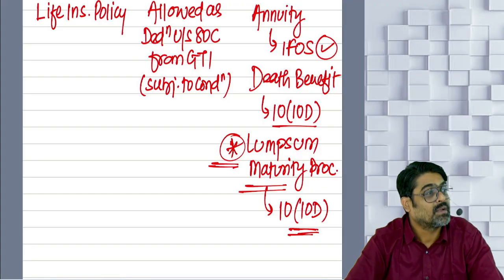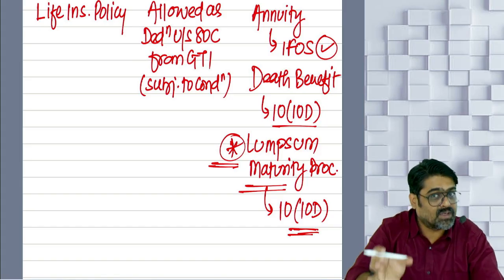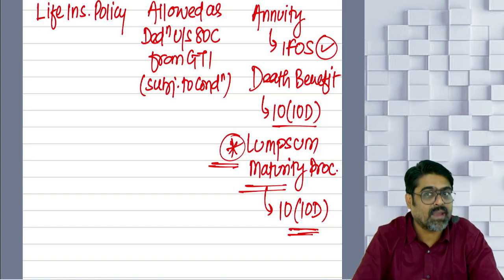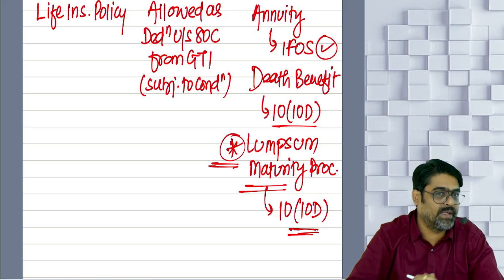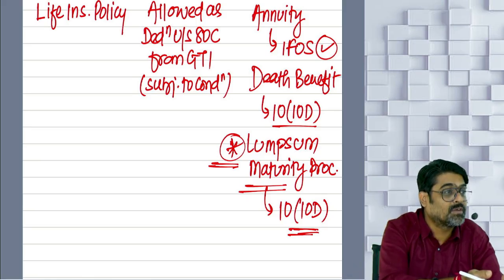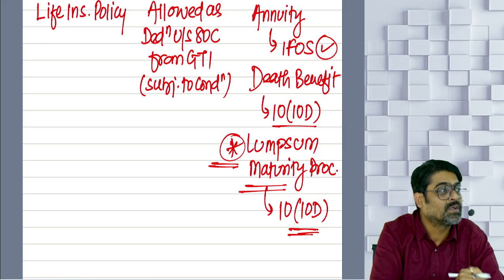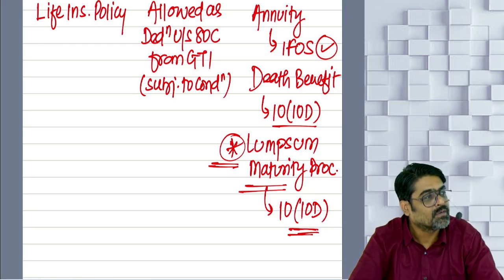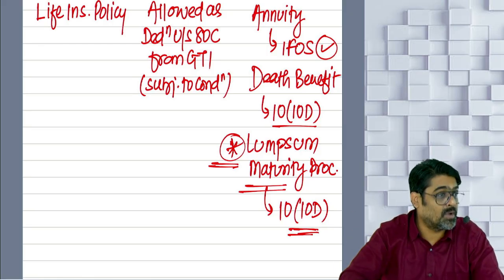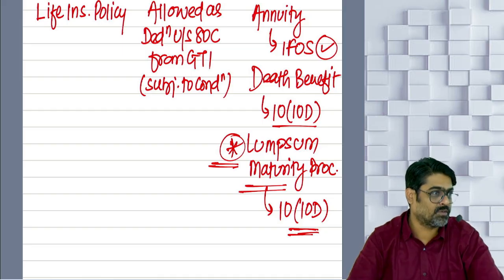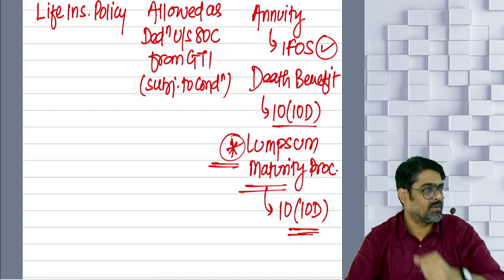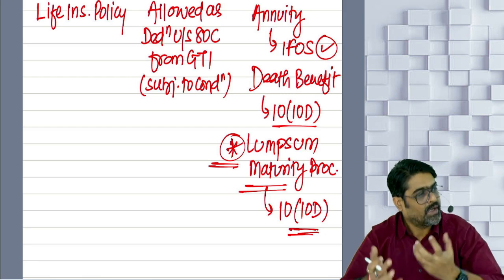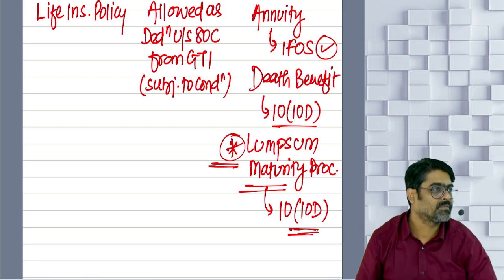But later on, when this exemption was given for the first time, after a few years, insurance companies and the persons taking the insurance started fooling us. Now they made these policies as investment avenues, giving great returns. Now people used to invest in the life insurance policies.